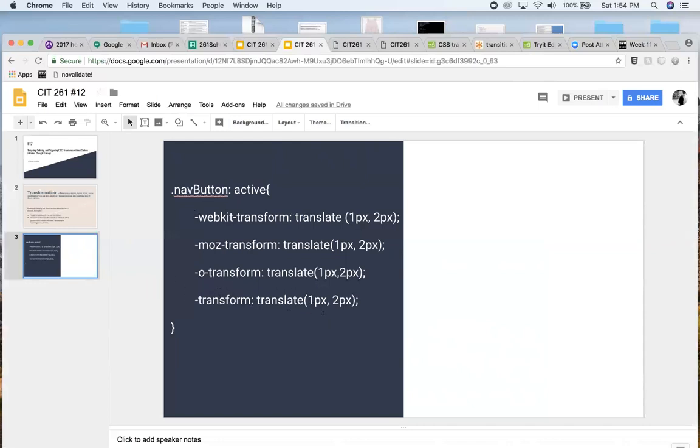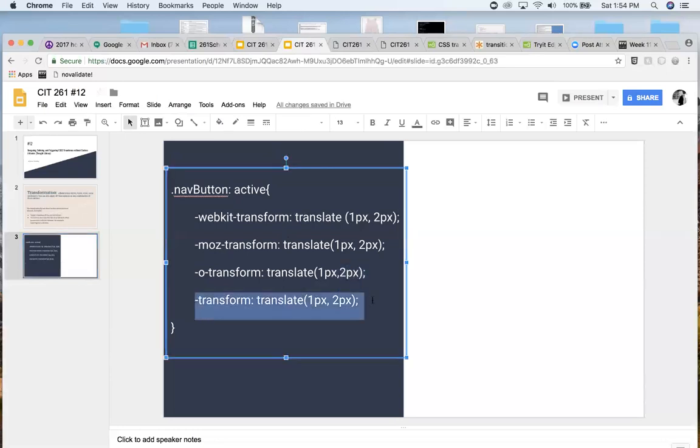Okay. That makes sense. That makes way more sense then, because I was wondering why there were 4 different transform translates that were happening when it was only moving in 2 directions, but that's probably why, for whichever browser. But I think this is just the basic syntax for it, though.